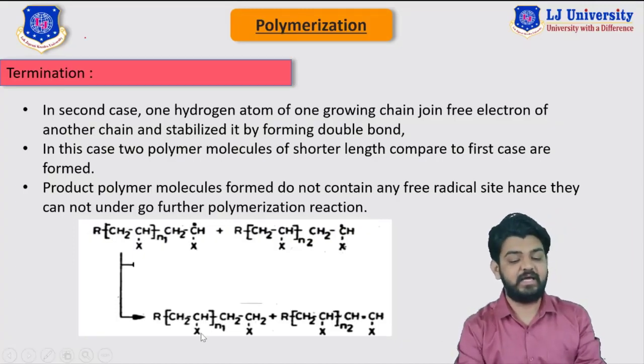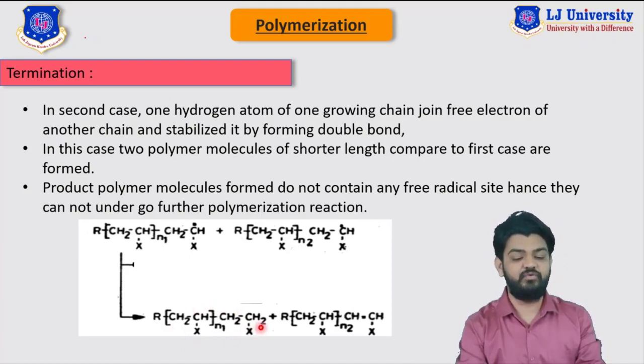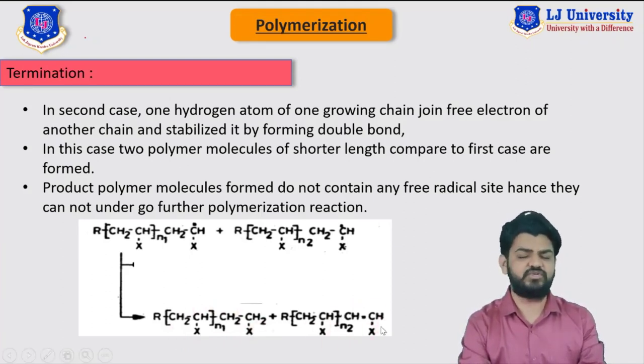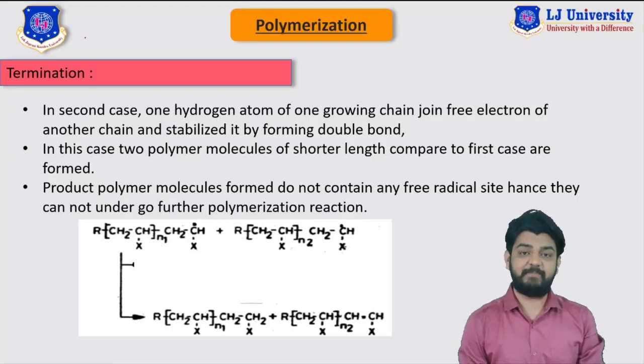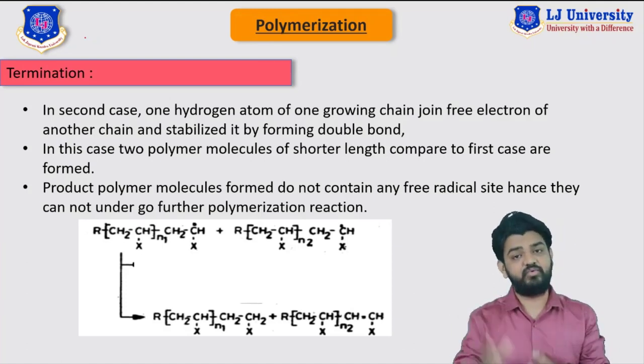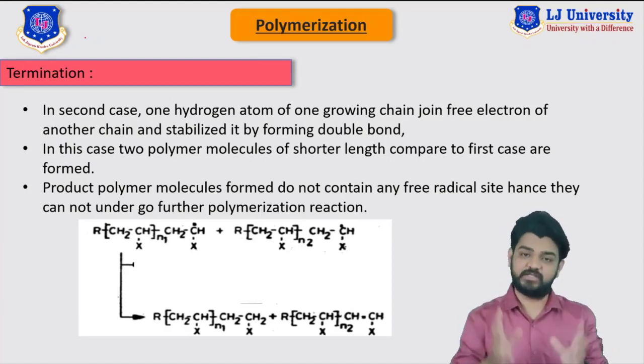You can see that this particular polymer will have 2 hydrogens and this particular polymer will have 1 hydrogen. So their molecular weights will be different. So this is what we mean by the termination step. In the termination step, we try to kill the propagation initiated by the monomer by adding some external compounds that we call inhibitors, which we'll understand in an upcoming session.